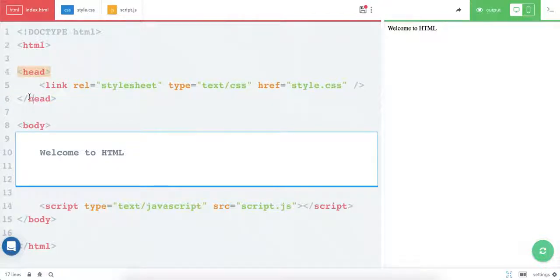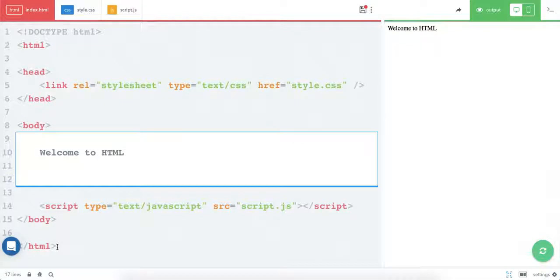The difference, of course, is this slash, the forward slash that's used in the closing tag, and these two together are an element. We can see a couple other elements on this page as well already, including the body element that starts on line 8 and ends on line 15, and the HTML element that starts on line 2 and ends down here on line 17. This will be important later on.